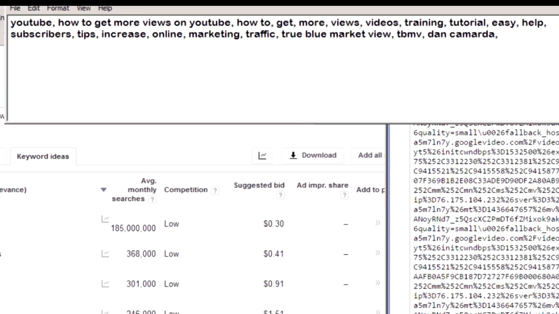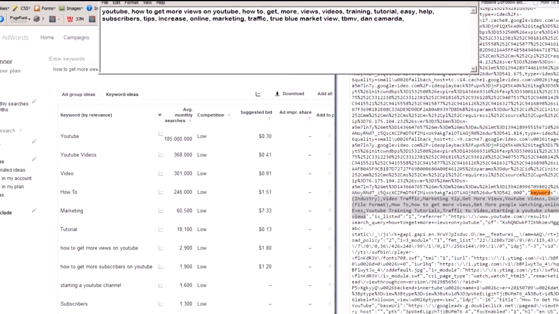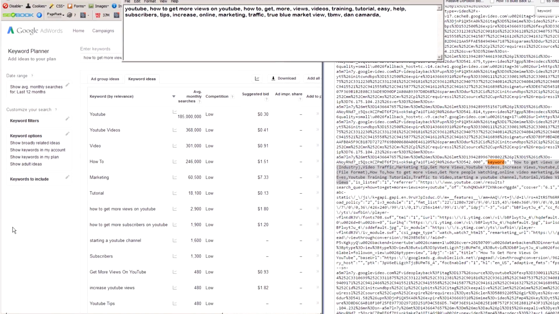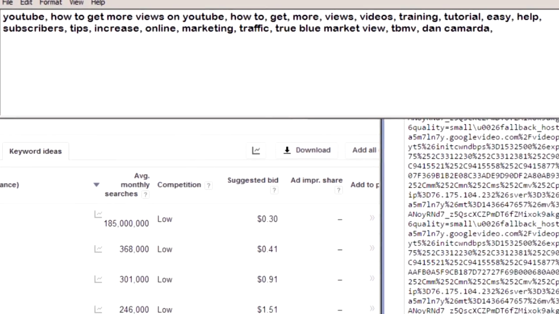Another reason is because YouTube can use your list of tags and even information from your title and from your video description, and it can basically put together its own list of keywords or suggested keyword phrases based on what you're providing it. So there are a number of things that would be relevant that might use the word online or increase or marketing or how to or views, training, tutorials, and so forth that would be relevant potentially to a video that talks about how to get more views on YouTube.